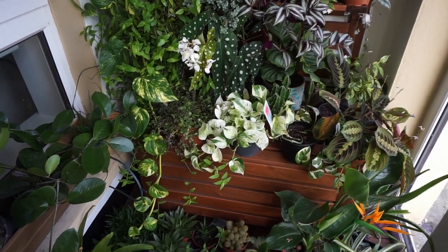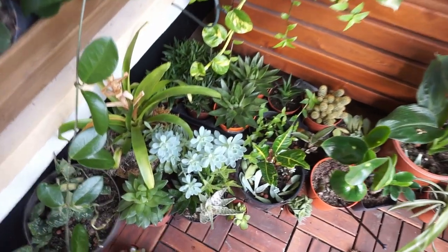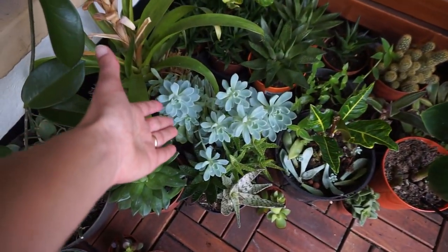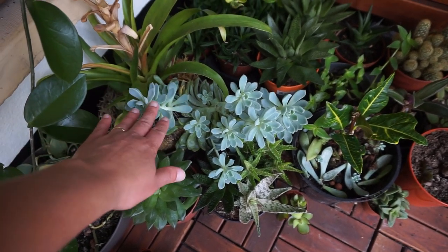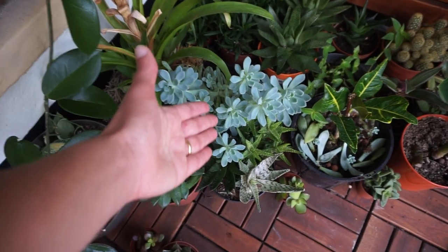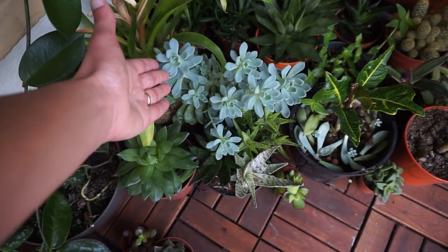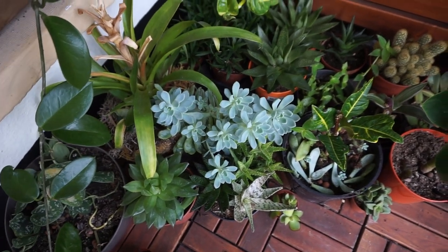Today in the Beloved Plant channel we'll talk about succulents that do well indoors. Some of you have looked me up and asked about how to avoid plants getting stretched like this. It could have several reasons, but the main reason is the lack of the right amount of light. If you live in a home without enough exposure to direct sunlight, you just have to find the right succulent option.